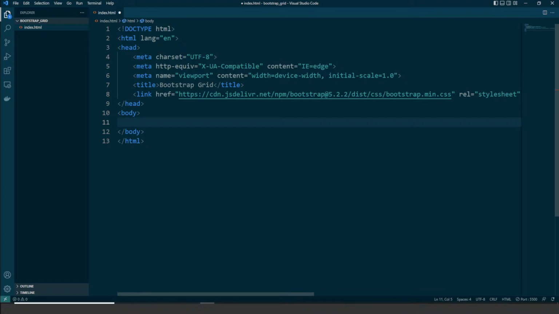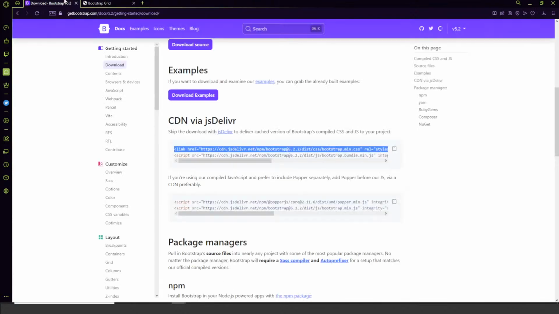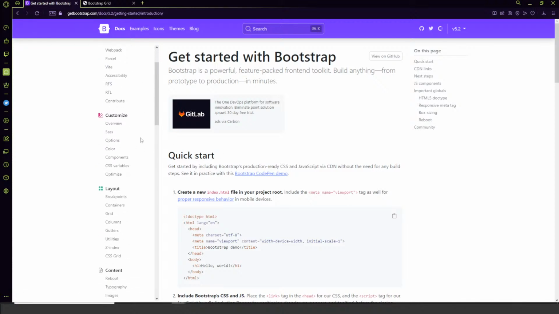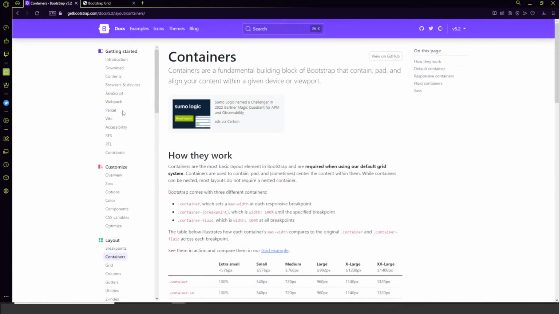Now, if we look through our documentation here, which is, again, as we kind of looked at in our pre-recorded video last week, that's what I like to do. I like to look through the documentation and talk about the documentation. We can look through our documentation at the containers.